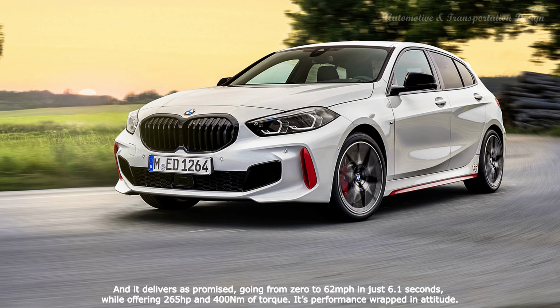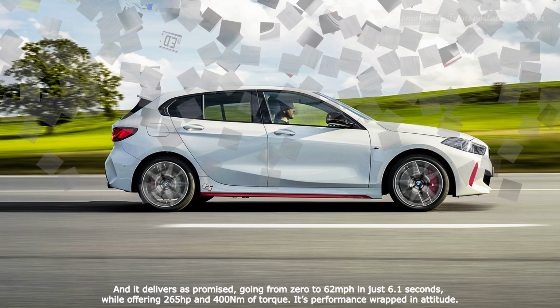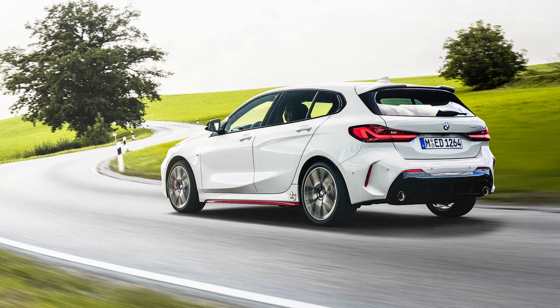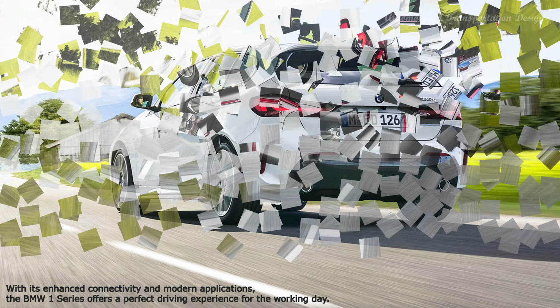The T badge stands for a not very German-sounding Turismo Internazionale. It's a nod to the old 2002 Touring of the late 1960s. Will the lack of an M badge hurt the 128ti's appeal? It looks the part, and plenty of people will just stick on their own fake M's anyway.